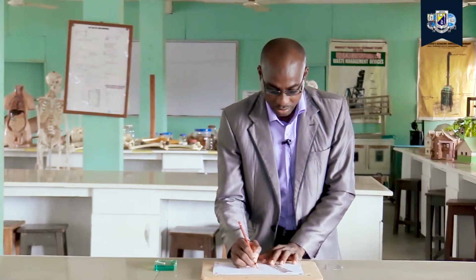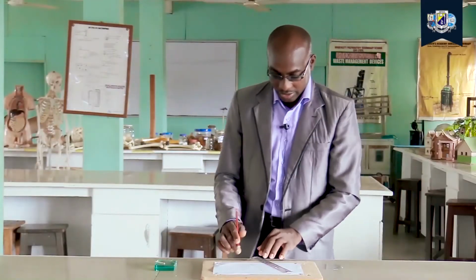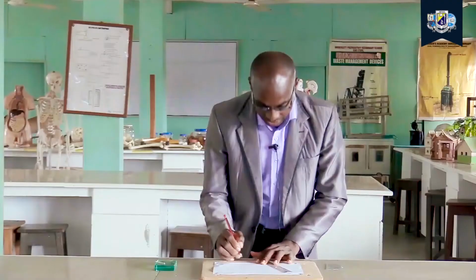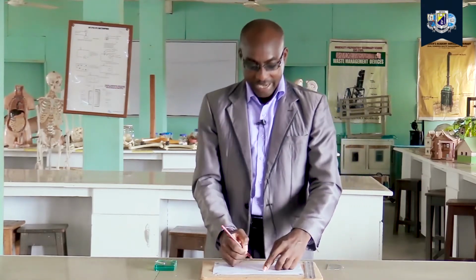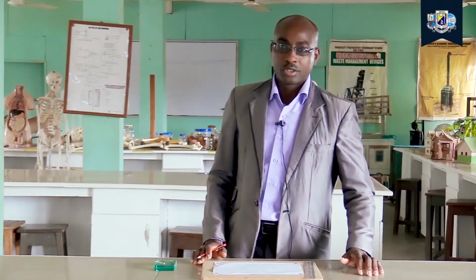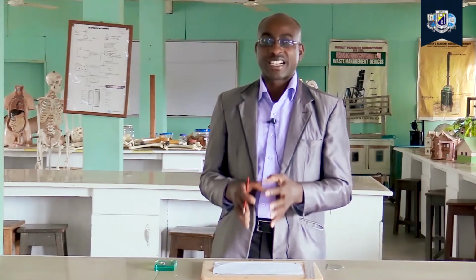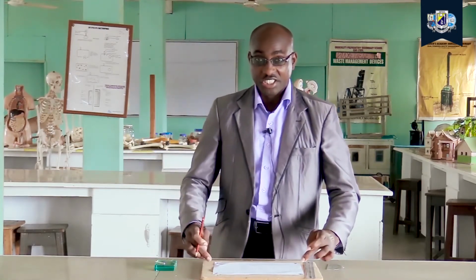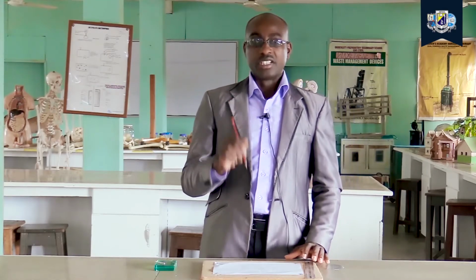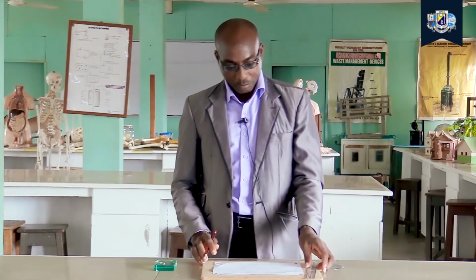As usual, you put your arrowhead on the line, that's a ray, and the arrowhead on the other line, which is also a ray. This line inside the rectangular glass block is what we call the refracted ray, while the line that is outside the rectangular glass block on the face DC is what we call the emergent ray.